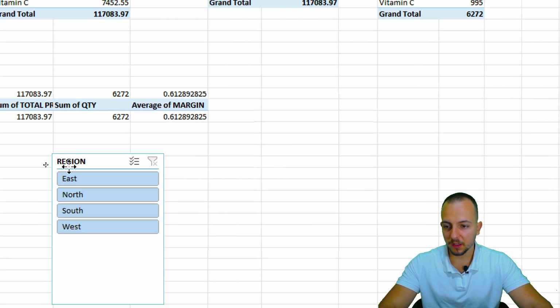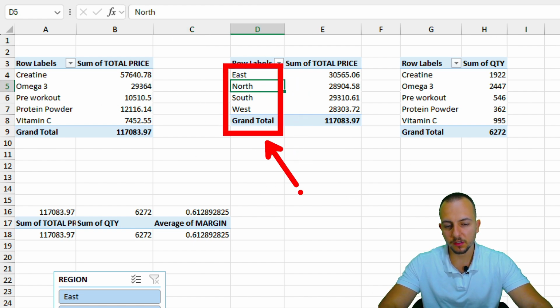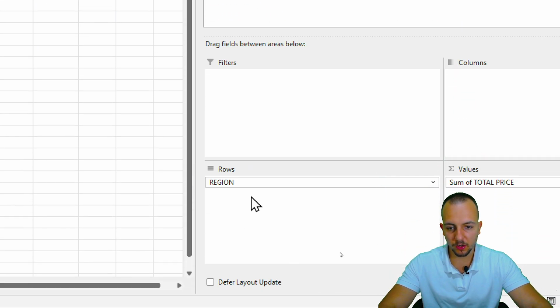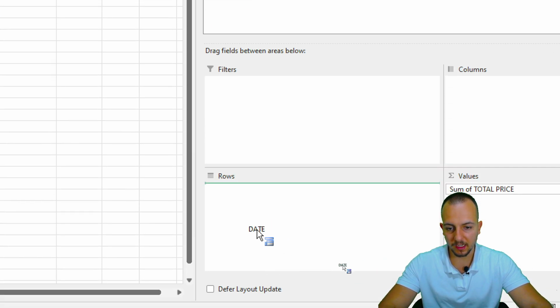But something I think is very important, let me just change the second pivot table that I have. Instead of using the regions as the rows, I want to use the months, January, February, March, and on and on. So I want to click here, and then to the right, I'm gonna remove the region, click, hold, and drag out. And I'm gonna take the date, click, hold, and drag it here to the rows.